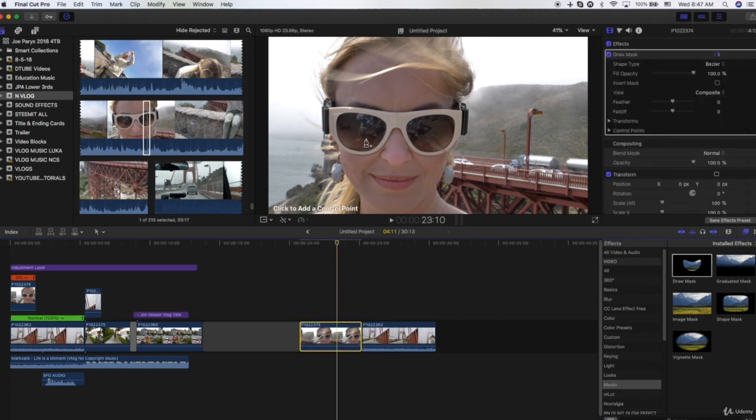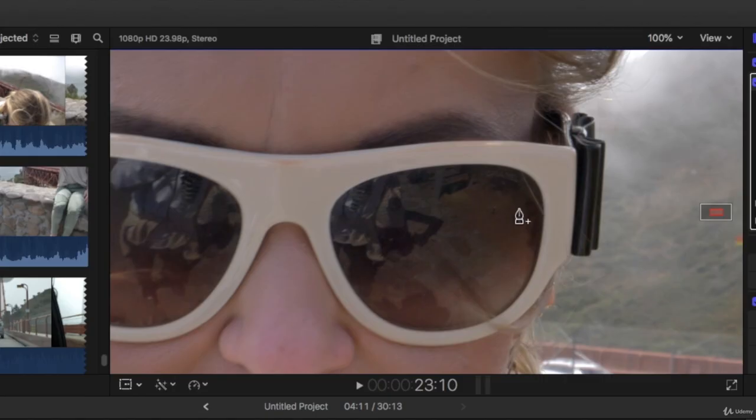Perfect. Now it's going to ask you to draw these control points. Something I really recommend is using your viewer here and zooming in a little bit. Let's go to 100. Now we can really see the eyeglass, okay? Since we can really see it, I'm going to draw around this, and we're going to zoom through this. I'm also going to share with you, in case you can't get all the way around the edges, how to make that look really clean, and I'll show you a few tips.